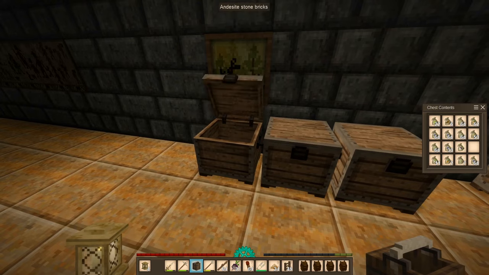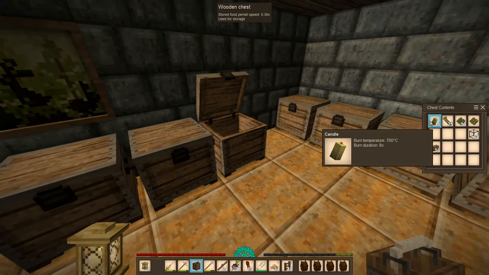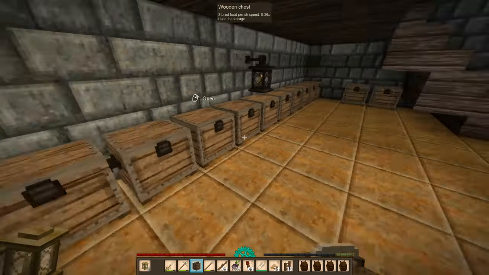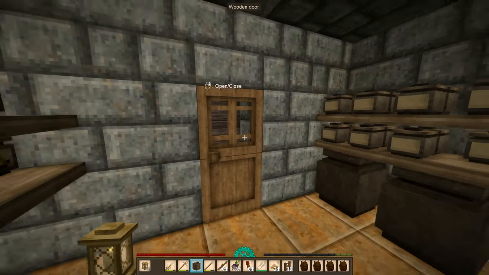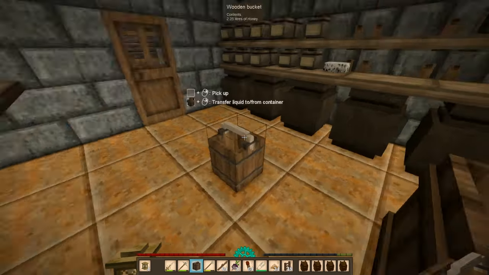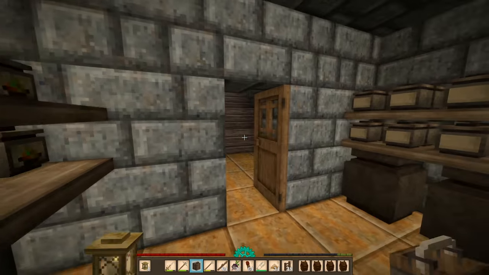Now, what was I looking for? Oh yeah, the honeycombs from earlier, I was looking for those. Oh, we still have 5 candles, so I could make 5 more lanterns. Okay, so we did process all of the honeycombs. 12.3 days, if I leave that door open, unchanged.